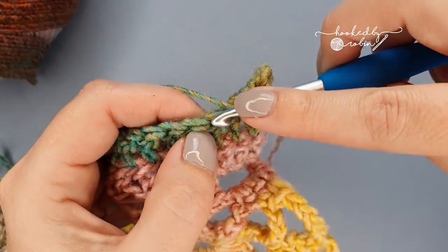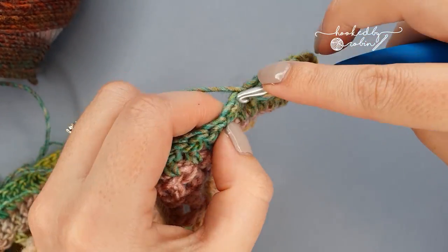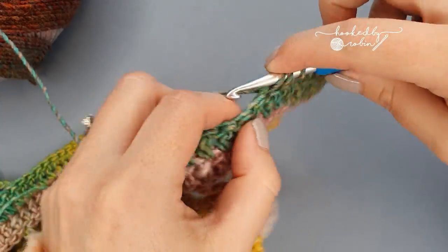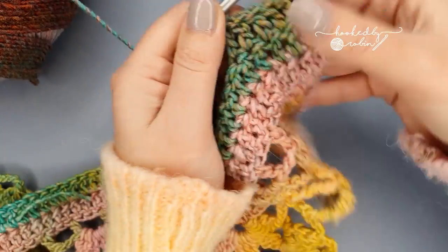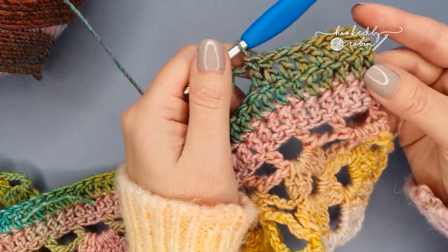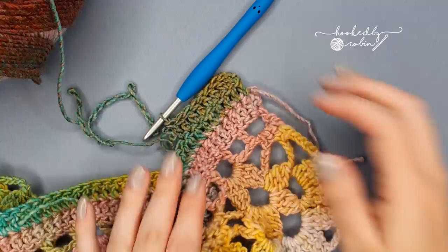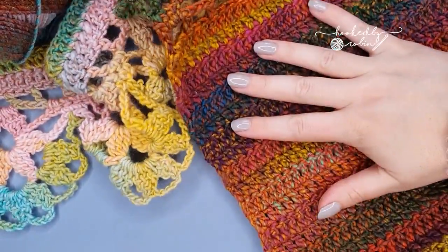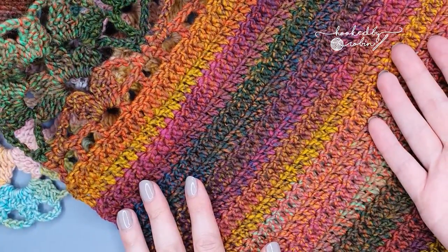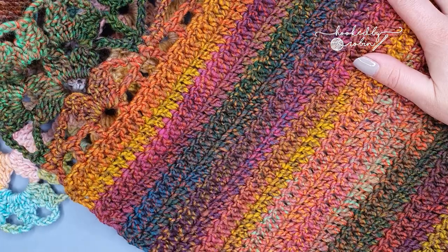So you would continue working rows of double crochet for as long as you want your wrap to be. Just keep going. My wrap ended up being nearly 2 meters in length, so you'll have a fair old way to go. So the main body of this wrap is simply double crochet stitches and starting with that stacked single crochets to give you that beautiful straight edge. As you can see on my completed wrap, the edge is lovely and straight all the way up. And this is a fantastic way to just let your variegated yarns sing. No complicated stitches, just rows and rows and rows of double crochet.